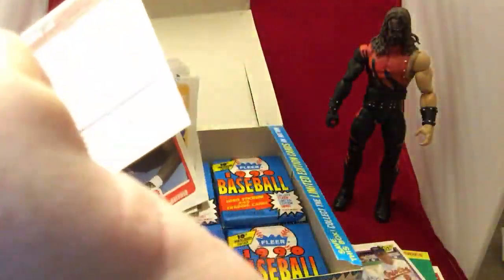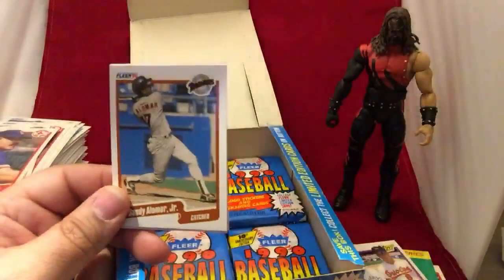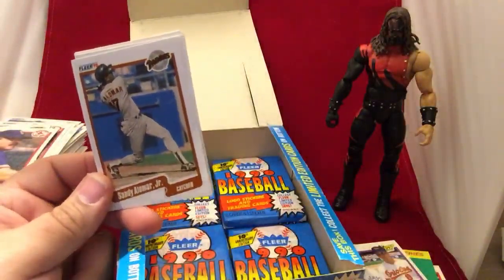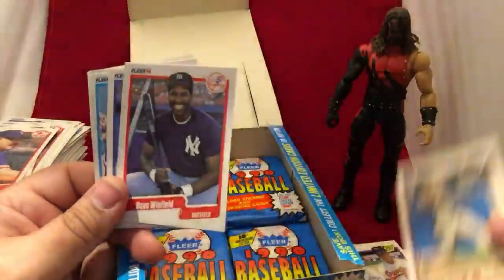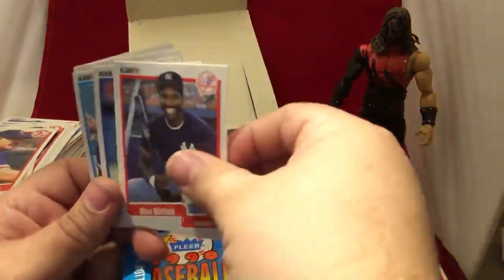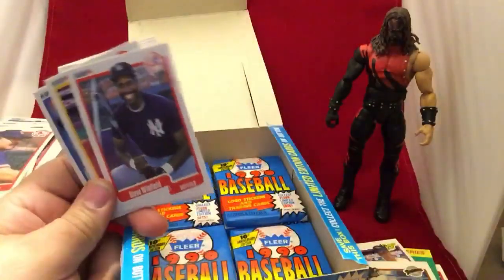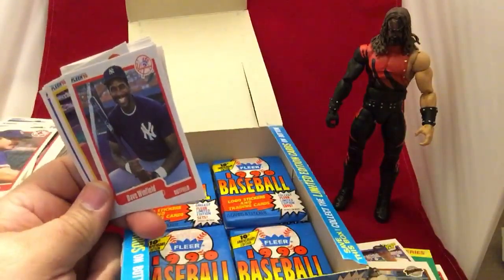But here we see Sandy Alomar Jr. This is actually Sandy Alomar's rookie card as well. See him from Salinas, Puerto Rico. That is where my stepfather is from. Salinas, Puerto Rico. Sandy Alomar Jr. Oh, here we have a Hall of Famer, Dave Winfield. Former Twin, former Yankee, big time power, Dave Winfield.